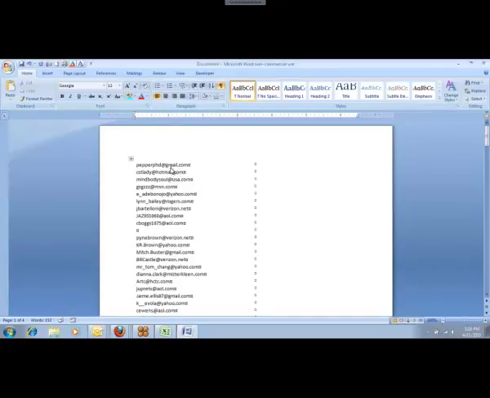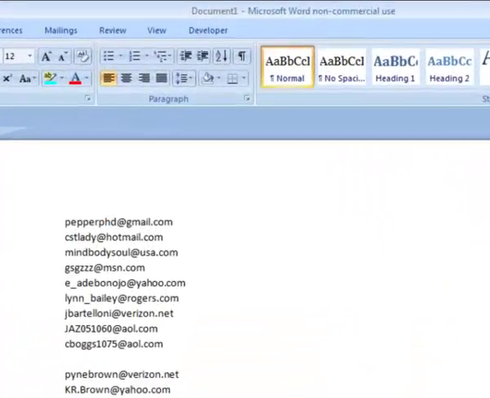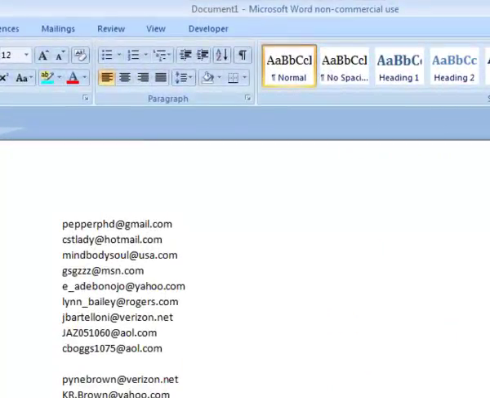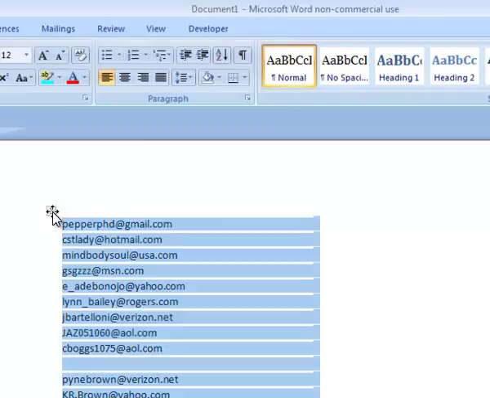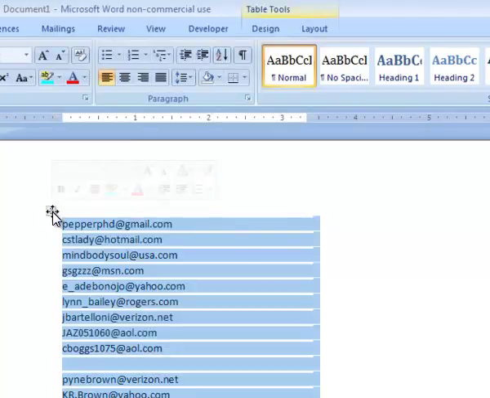What you'll notice is this is a table. I will scroll to the top of the list. Resting my cursor on the first entry, I'll see a four-headed arrow informing me that this is a table. I'll click on that four-headed arrow, selecting the entire table and displaying the table tools.